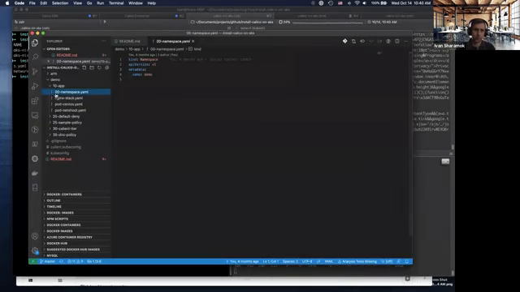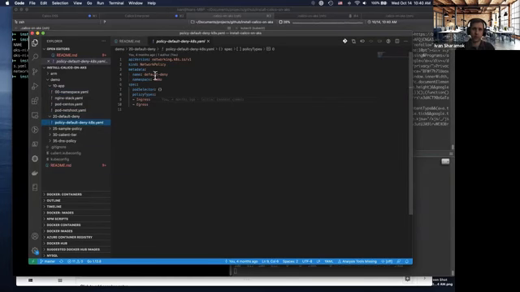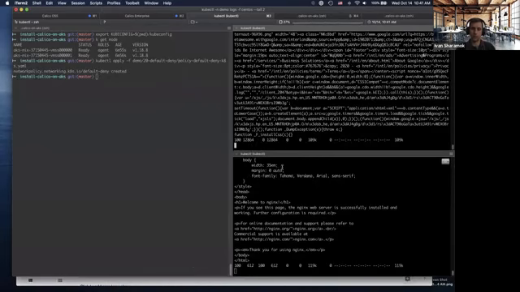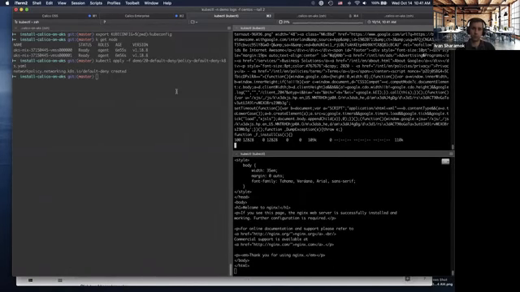If I jump to the default deny policy, what you can see in here is a standard Kubernetes network policy where I'm applying this policy to all of the pods within the namespace demo. I'm specifying that this is an ingress and egress policy, but I'm not setting any rules, which means anything that is not configured will be denied.